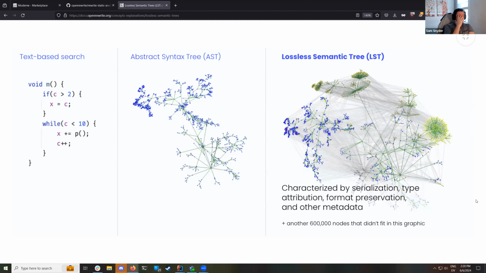And so the next most structured kind of representation of code is the abstract syntax tree. If you ever looked inside a compiler or took a compilers class or a parsing class in school, you may already be familiar with this term. An abstract syntax tree is a structured hierarchical representation of code internal to many a compiler. But a compiler's purpose in generating an AST and operating on it is to generate bytecode.